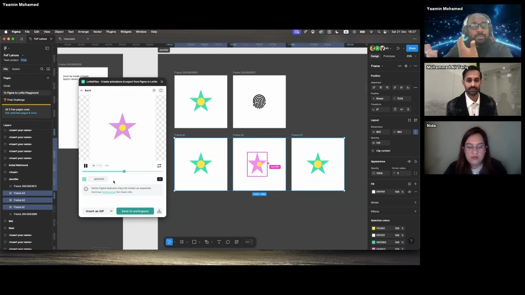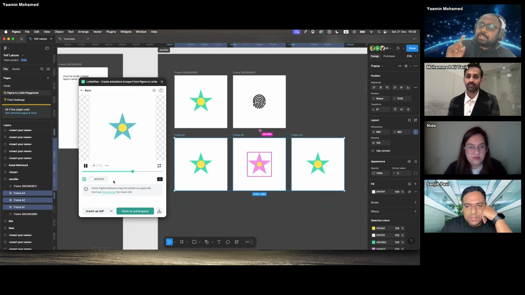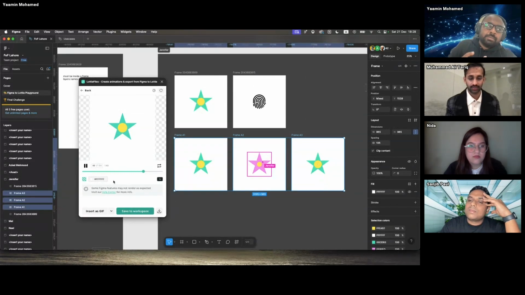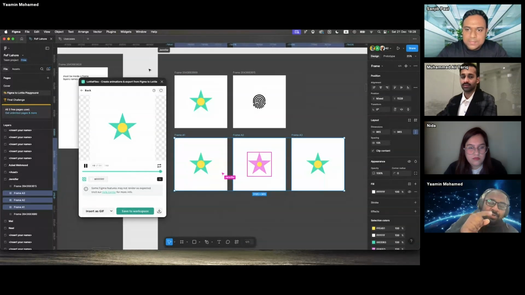So yeah, you can also play with colors as well. What's supported on our plugin? Colors, gradients, strokes, shadows. Top shadows are supported. Layer blends are also supported. Blur is also supported as well. Rounded corners are also supported.